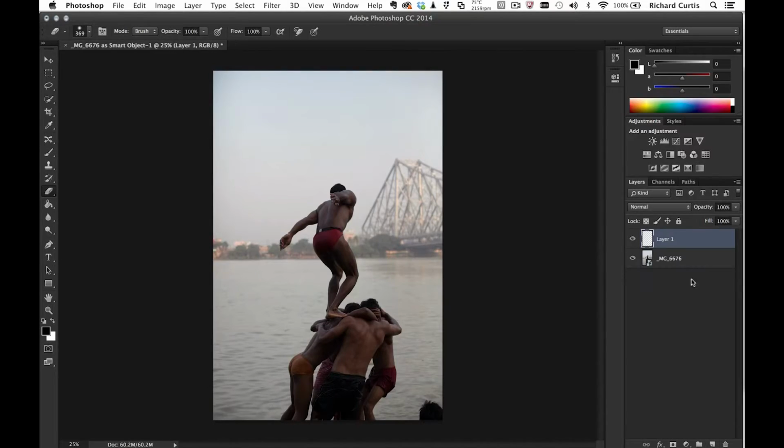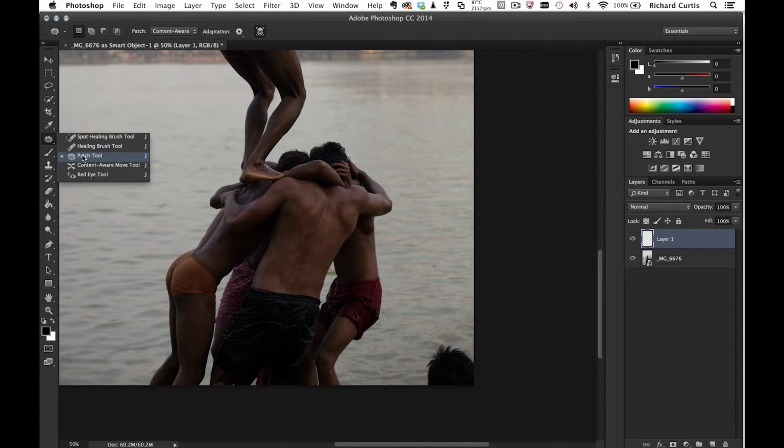So to get rid of that traditionally, we would create a new layer and then go into the Content Aware Patch Tool by selecting the Patch Tool, making sure the Patch Tool is in Content Aware mode, and then we have the Adaption. Now, this is the same as in the old version, just looks a little bit different because we've now got the color information here as well. I'm going to use this little icon and turn it on. This makes sure that I'm going to pick up the pixels from all of the layers in my layers palette to sample the pixels from.